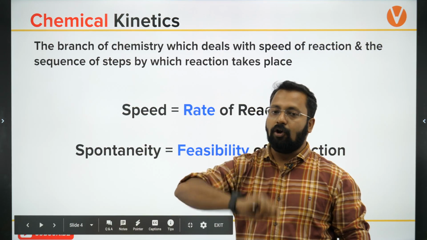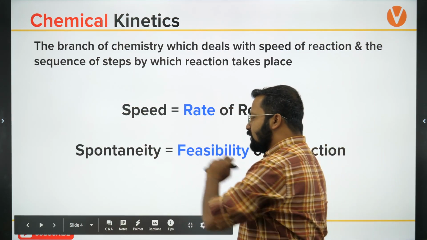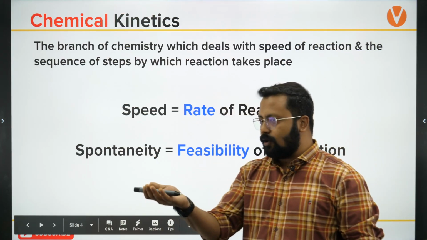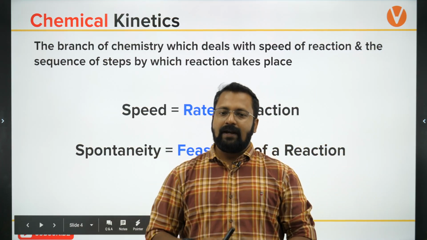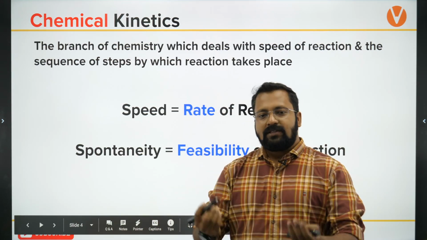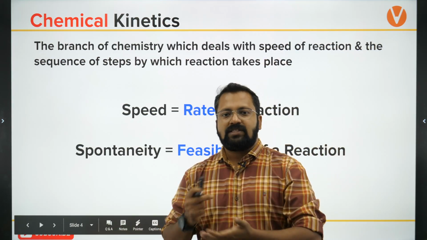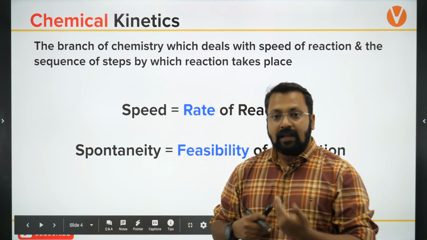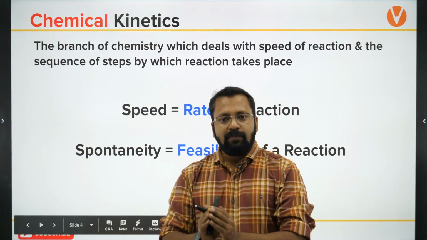Now another point that a lot of people think is interrelated is known as spontaneity, and it talks about the feasibility of a process. For example, I allow this pen to fall towards the ground. That is a feasible process. The pen automatically does not come up. That's a non-feasible process. Water falling from the top of a mountain, that's a feasible process. Evaporation of a liquid, feasible process. Melting or solidification of wax is a feasible process.